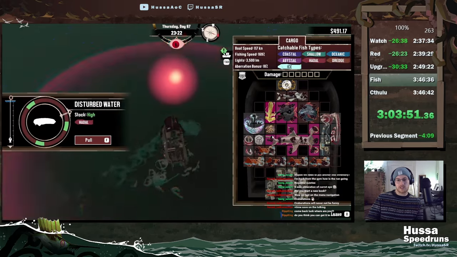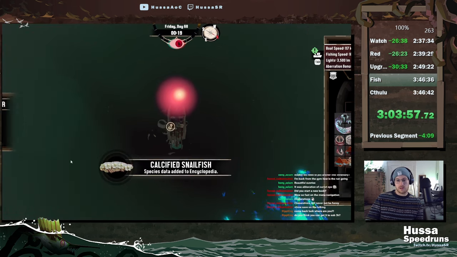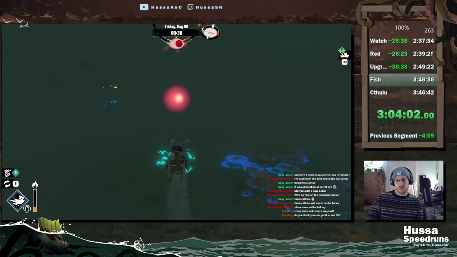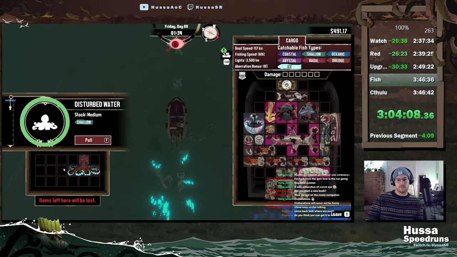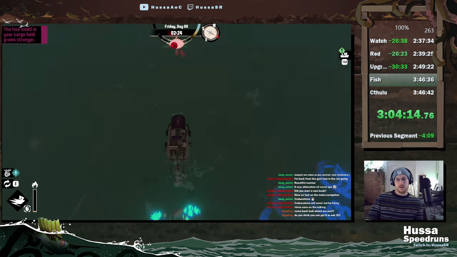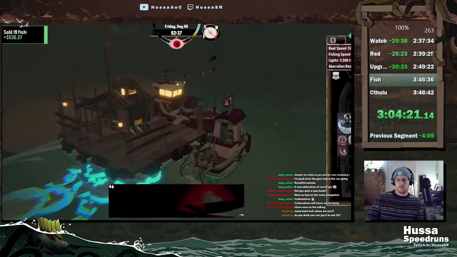Is that a snailfish? Hell yes, it's a snailfish. Come on, come on. There we go. Also wanna get this aberration over here. Question is, can we get it? Let's first have a look into the crab pots because the aberration might be inside there. That would save us some more time.